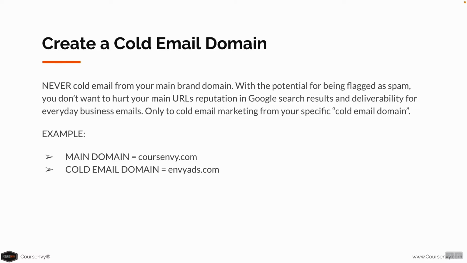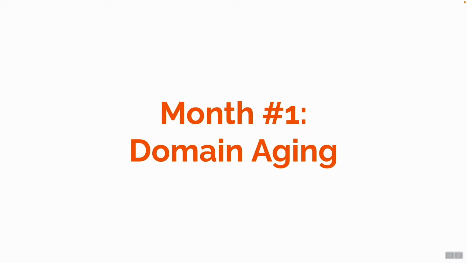For example, our main domain is Coursenvy.com, but our cold email domain is envyads.com. So it's similar, it includes our brand and includes what we do. Your cold email domain can be anything, but I like to be similar or pretty close to our main domain name. Month number 1, domain aging.